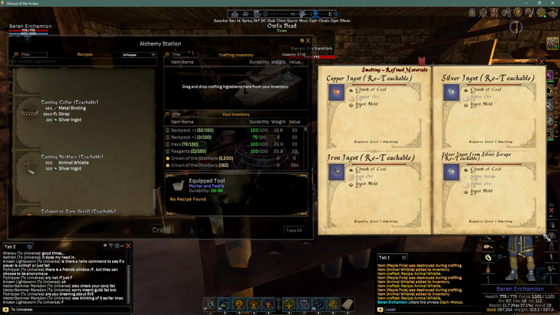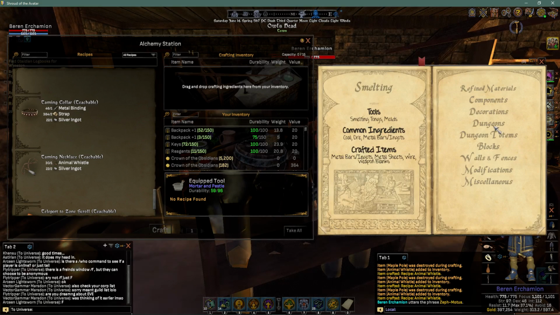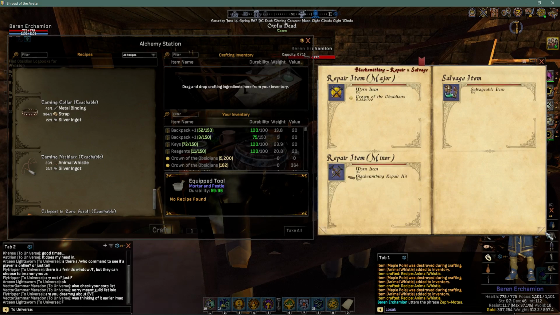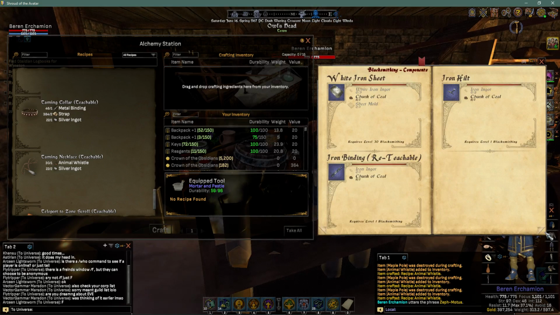Because it's called metal binding, but it's not iron ingot. No. Oh, materials, no. Okay. So let's try blacksmithing. Shape. Iron binding. Okay, here we go. So this is the stuff that's required to make the collar.